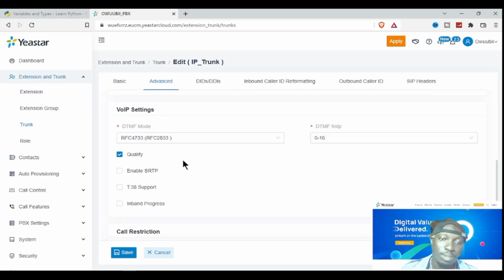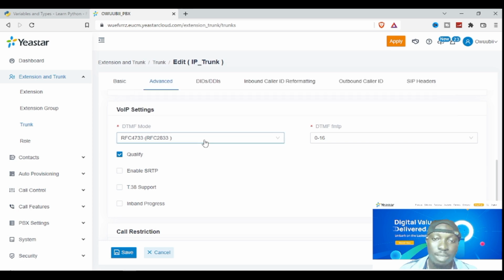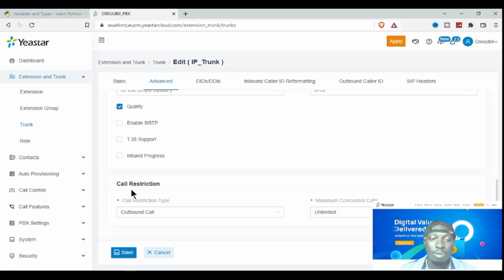The VoIP settings, you have DTMF mode, and then under it you have these options to be selected. Okay, and then we have call restriction type, outbound call, maximum concurrent calls. So this is where you can specify and then do a limitation according to what you require.